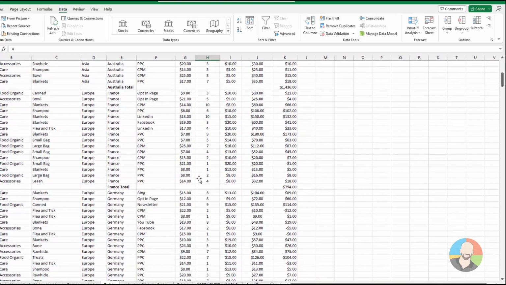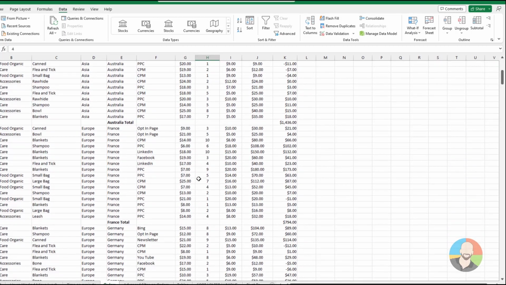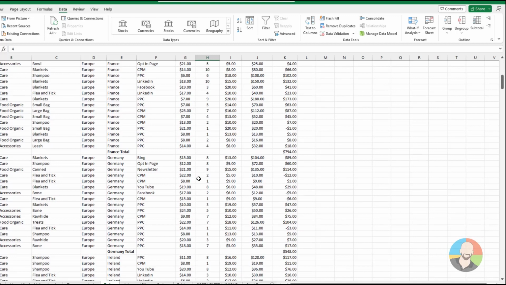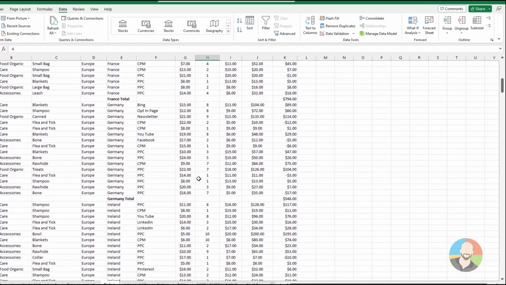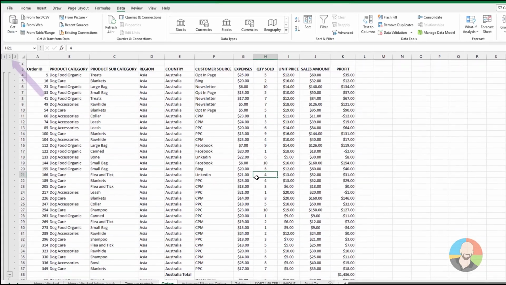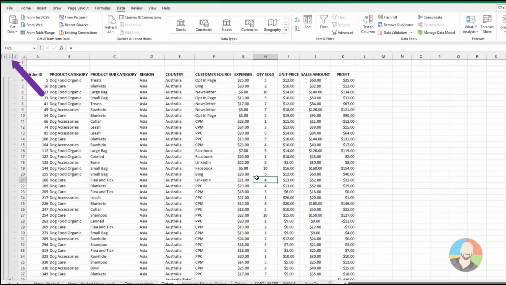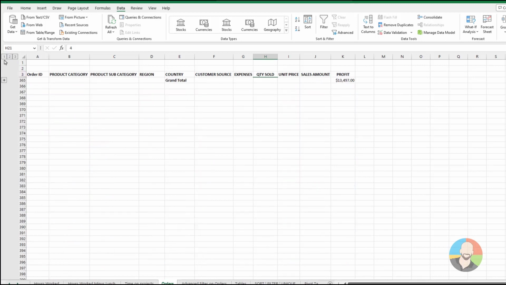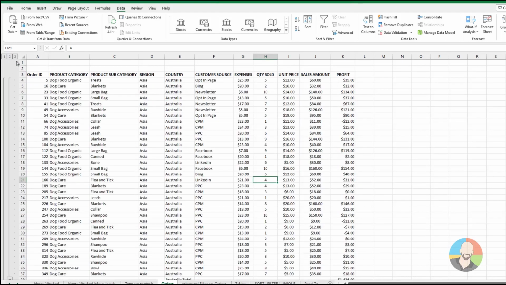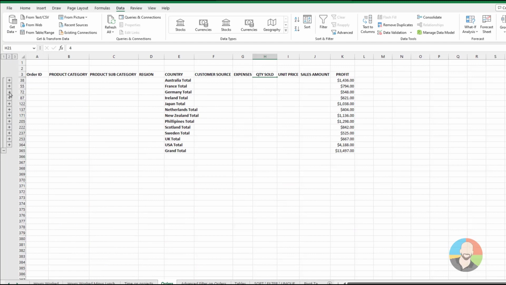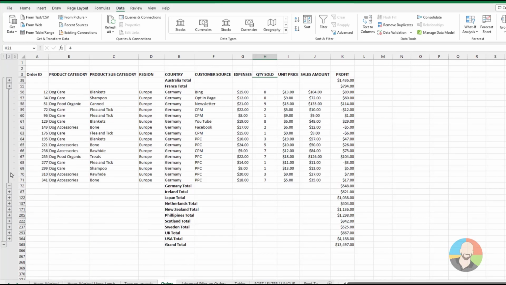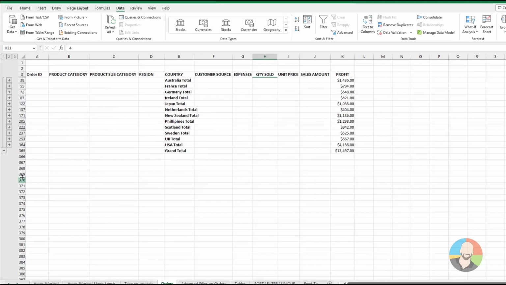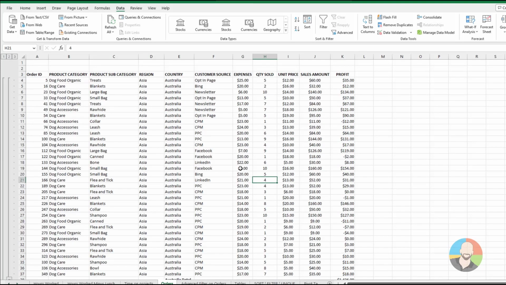As we scroll through the list, you'll notice that at certain breakpoints, meaning when we go from one country to the other, Excel has added a subtotal for those specific profits. As a bonus, if we look up here in the upper left-hand corner, we'll see a little 1, 2, and 3. If we click on those, that will allow us to expand and collapse our list. If we click on the plus sign, that will allow us to expand out a certain portion of our list. Clicking the minus sign will collapse that portion of the list. And we'll click the number 3 here just to see everything.